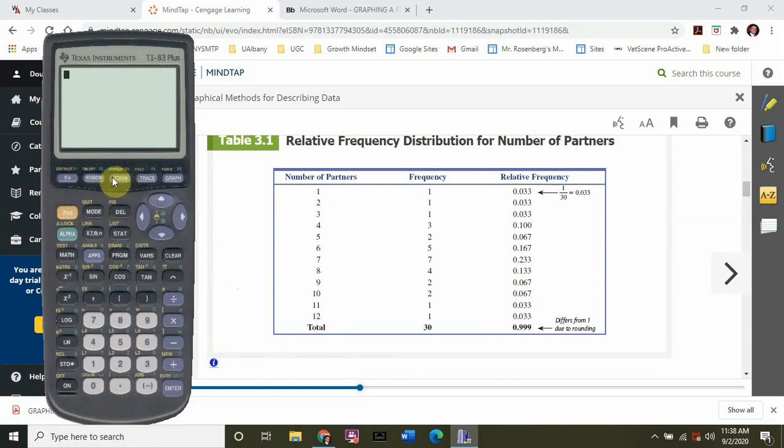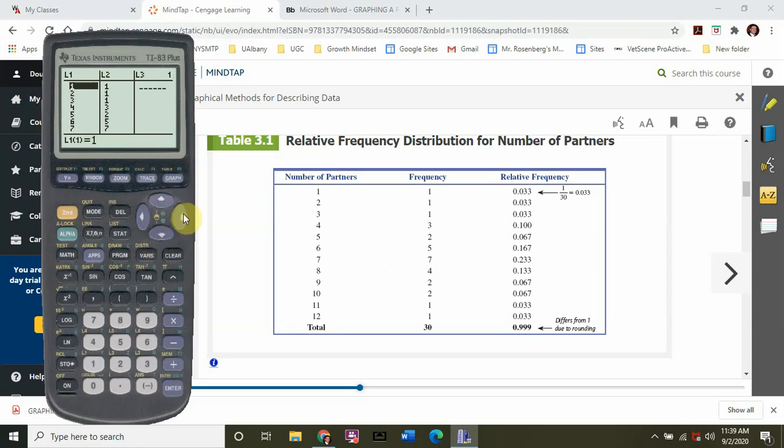Now let's suppose I'm going to go into stat and I'm going to enter this data in, the actual X values and their frequencies. So if I go stat, edit, this is what I actually did earlier, in lists 1 and 2, which is why I went over to list 4. Do the raw data. Okay, so in list 1 I have 1 through 12, these guys. In list 2 I have the corresponding frequencies, okay, 1, 1, 1, 3, 2, 5, 7, and so on. All right, so we can do that.